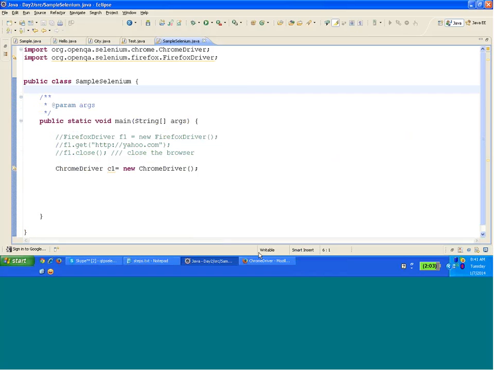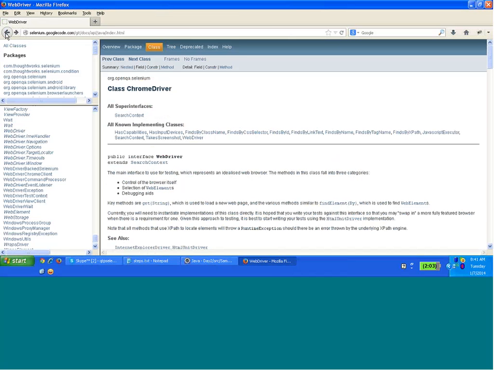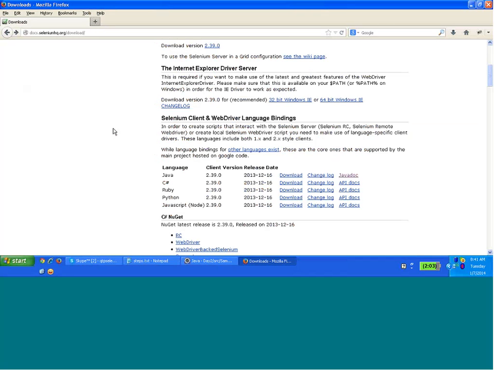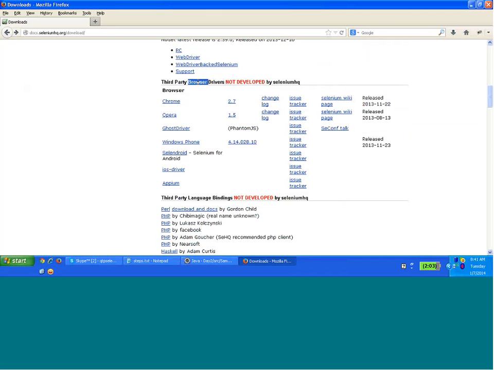The solution for this error is that, for Chrome driver, you have an exe file which you need to download. If you go to the Selenium website, you get this link under the download section.